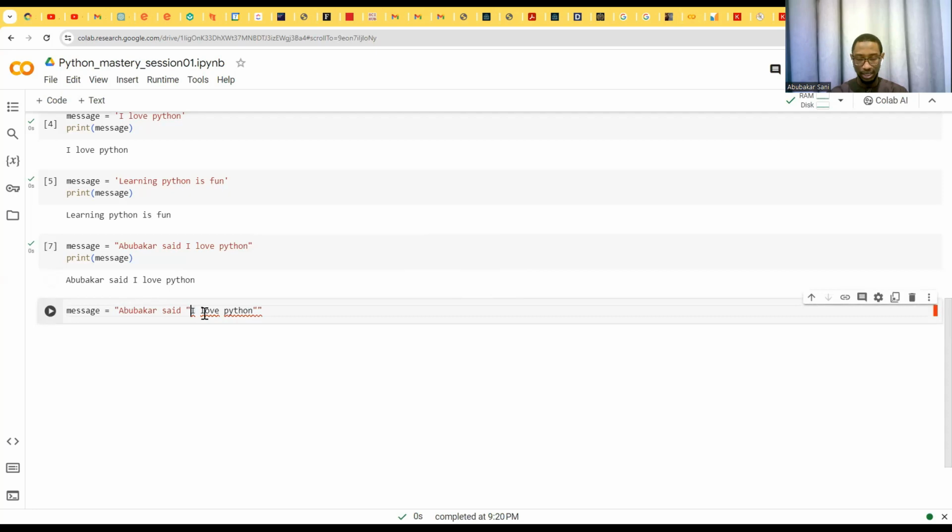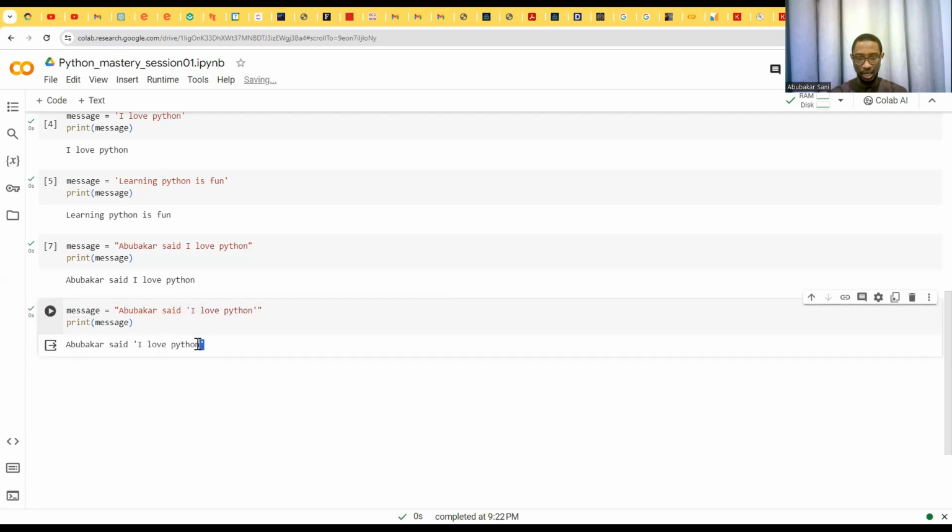So what I can do is replace the inner double with a single now. So the ones that come inside will come with a single. And then if I print message, I will see Abubakar said, I love Python.